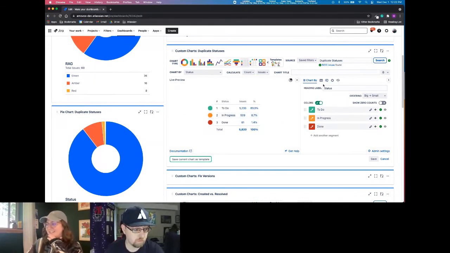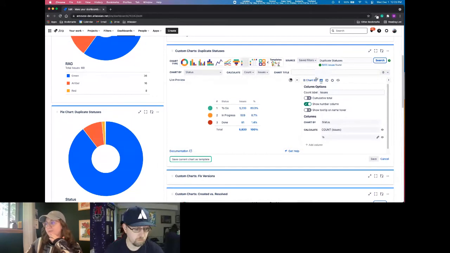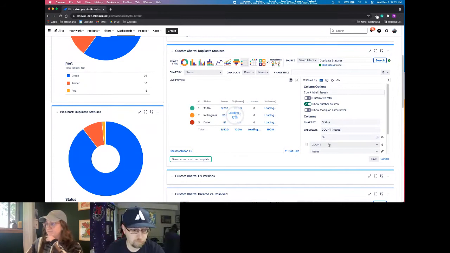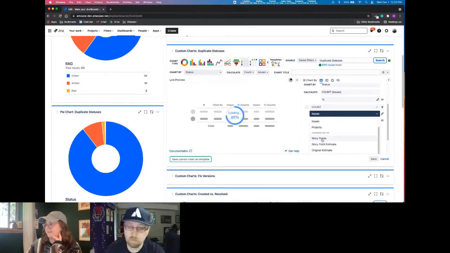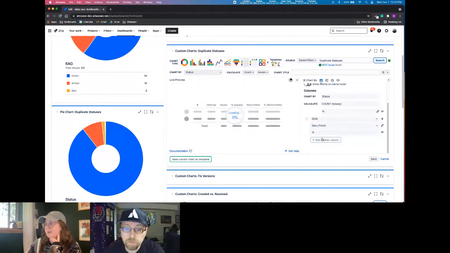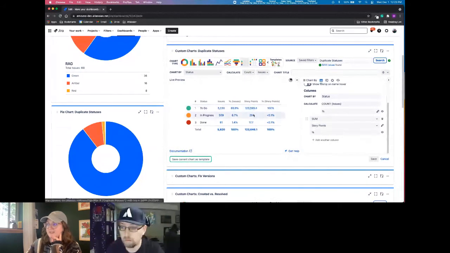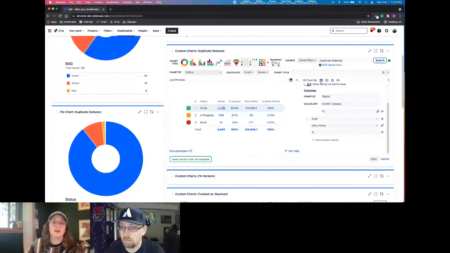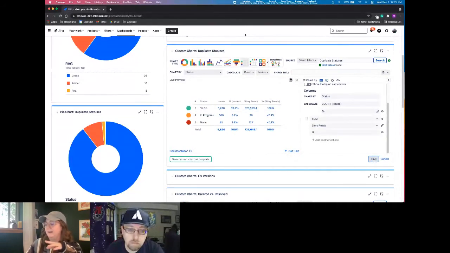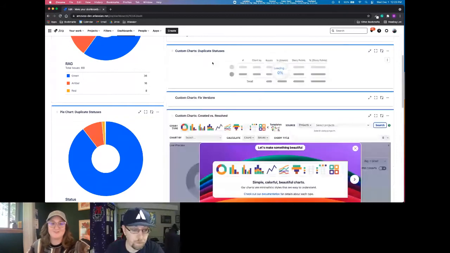We can even, this is a new feature, you can even come in here and add extra columns. So we're counting by issue now. If I wanted to add, I don't know if we've got any story points in here, but if I wanted to see how many issues right next to how many story points there are per status, there we go. So we can see a lot of information with just a few clicks, which is really nice. It also means that I can build fewer dashboards and pull fewer things out into Excel.